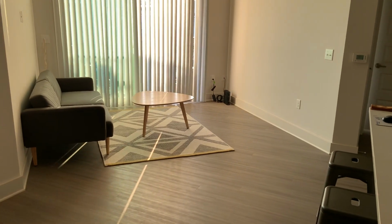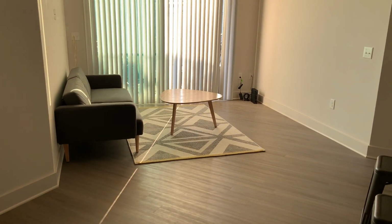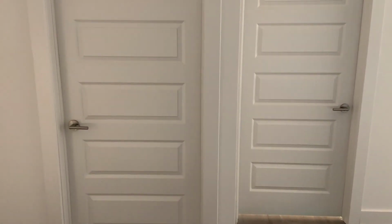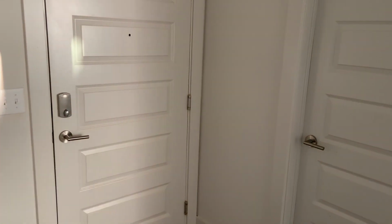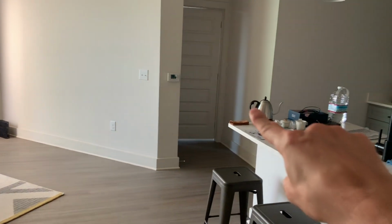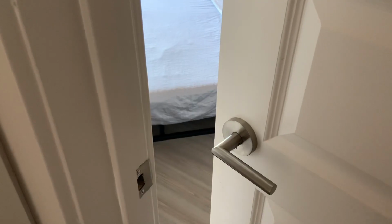As you see here on the opposite side, there is the living room. It's still quite empty because I still have to furnish it, but as you see, it is an open space, so that's also not an option for my tea. Here there are the bathroom and the sleeping room of my roommate, and on this side there is the entrance of the apartment. If we go all the way back, down there is my room. So let's have a look at how it looks.